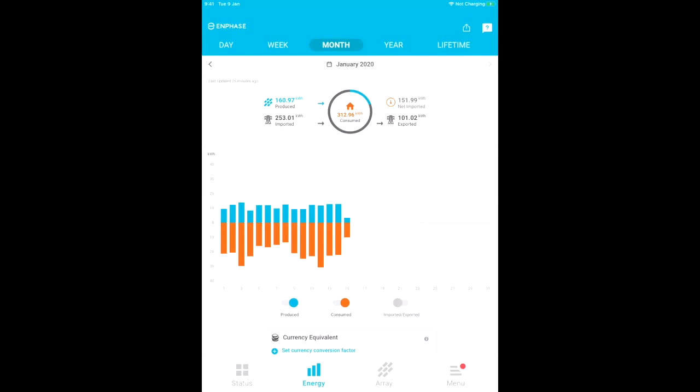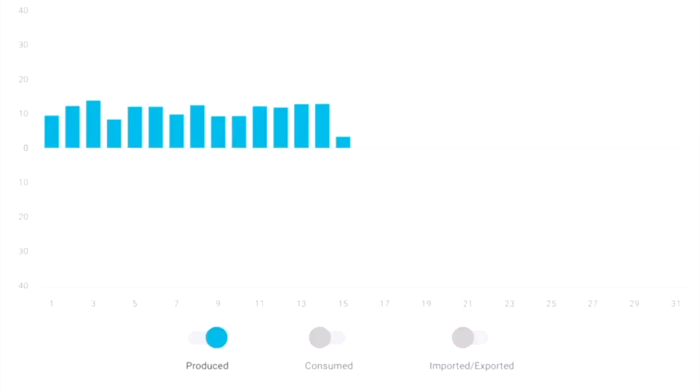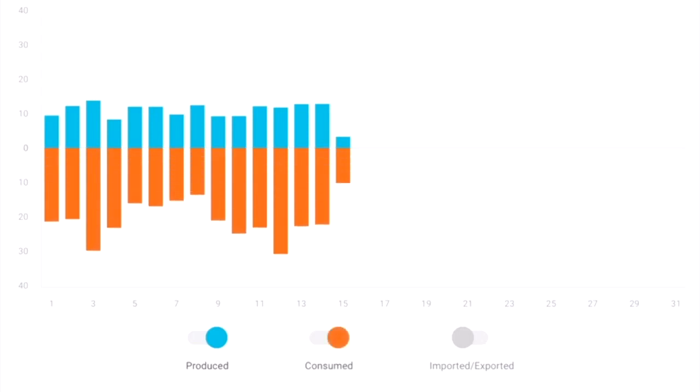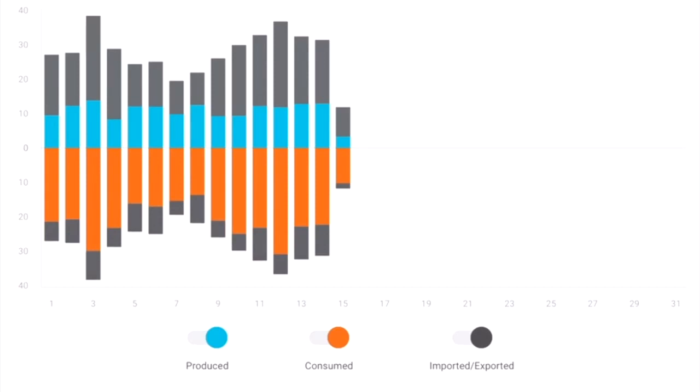Now, underneath, you'll see that they've shown all of this in a graphical format, with orange being consumption, which is always below the line because that's sort of negative, and blue being positive, which is the solar production. What you'll also notice at the bottom here is that we can toggle the information on and off. If we only want to see what we've been producing, we just toggle off the consumption graphic. We can toggle that back on, and we can add another layer of information, which is what's been imported or exported. But as you can see, it makes the graph very busy. So most of the time we recommend that that's toggled off, or we toggle off everything except that.